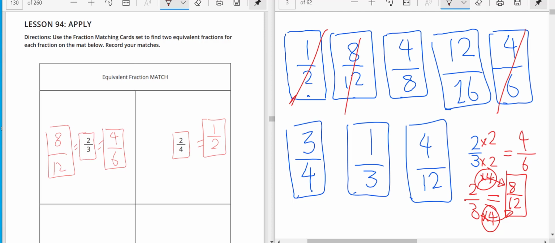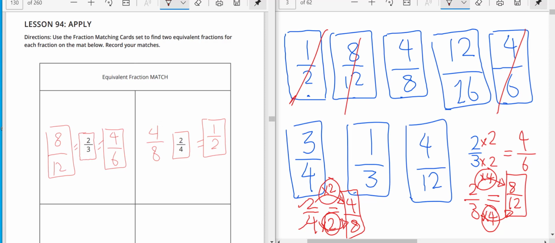If 2 over 4, we will check if 2 over 4 equals 4 over 8. 2 over 4 and 4 over 8. 2 becomes 4. What times 2 equals 4? 2 times 2 equals 4. 4 becomes 8. What times 4 becomes 8? 2. So we multiply the numerator and denominator by 2. So 4 over 8 is an equivalent fraction to 2 over 4. So we will cancel 4 over 8.